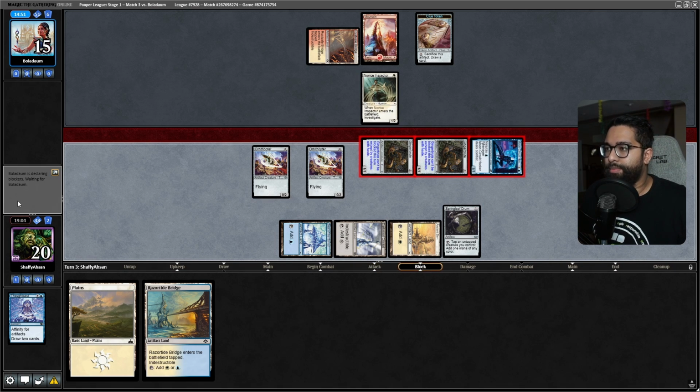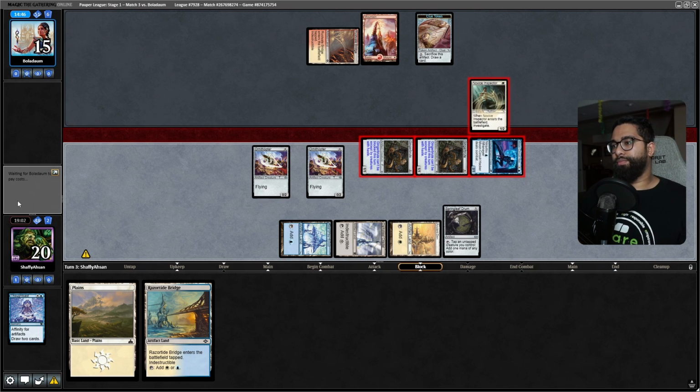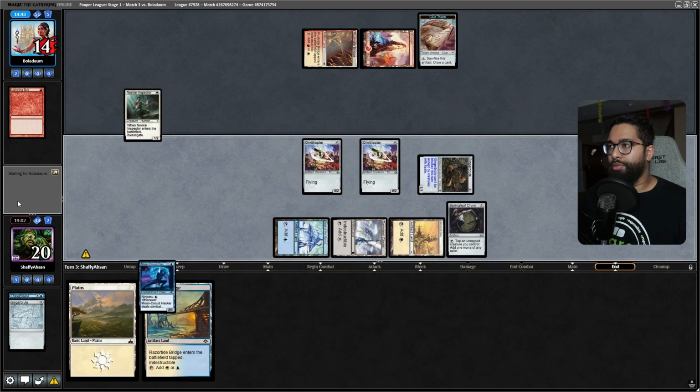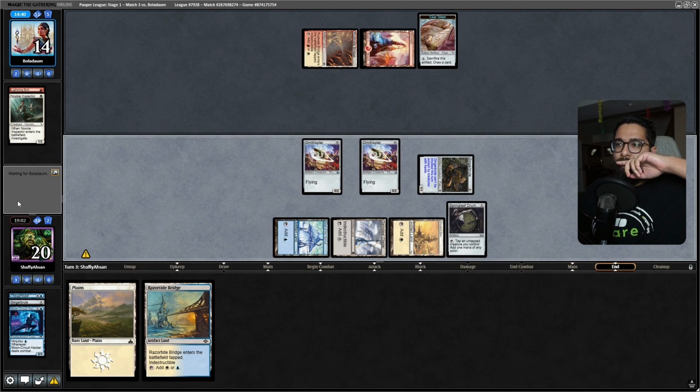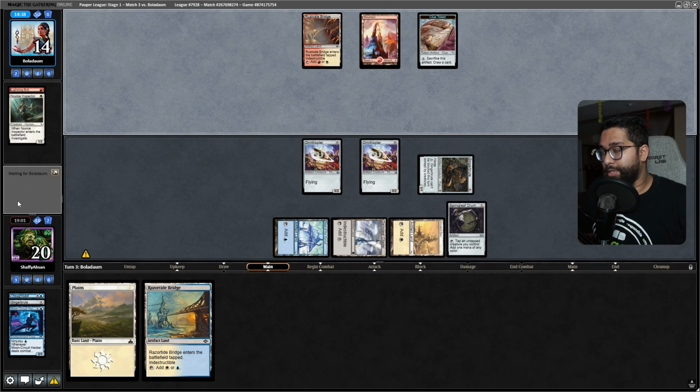Getting that creature out of there so they don't have a thing to bounce. We're just getting in for some damage. That's fine. Lightning Bolt at the Gingerbrute. I think that's still pretty good for us. We do definitely need to be drawing more draw spells though. That would be great.